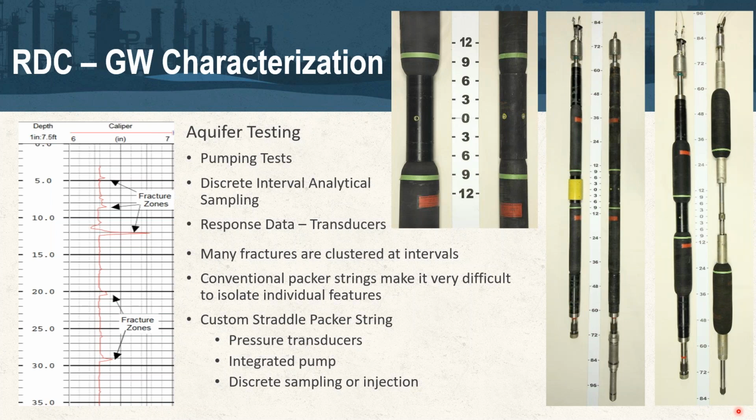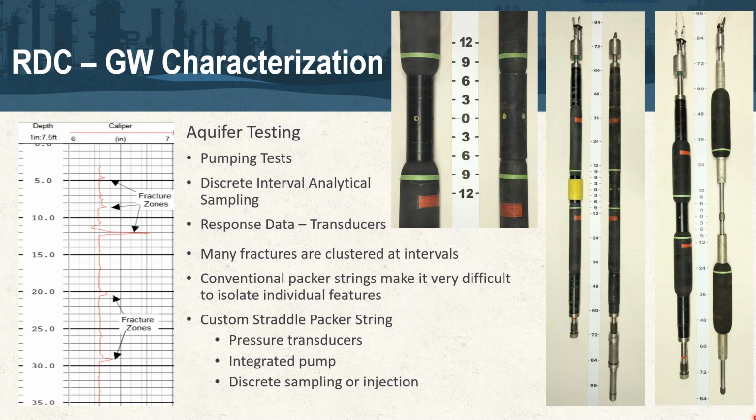And looking at the far right-hand photo on this slide, we have the discrete interval packer in side-by-side comparison with a standard traditional off-the-shelf packer that has a much larger sampling interval in between the elements when inflated. Looking at the measurements here, the larger interval one is on the order of about 5 feet from packer shoulder to packer shoulder on the upper and lower elements, whereas the discrete interval packer is a much narrower interval. That image is enhanced in the far left photo, showing that we can isolate 18 inches between the shoulders of those inflated elements.